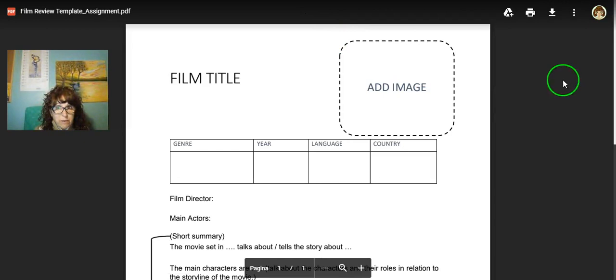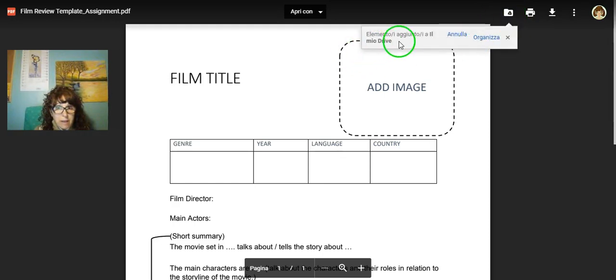This is the PDF. Now see this little symbol up here that says add to drive. So all I need to do is click on it, and it's added automatically to my drive. It's already there. And I'll go and have a look at that later. I can organize it and put it in a folder, but you don't need to.